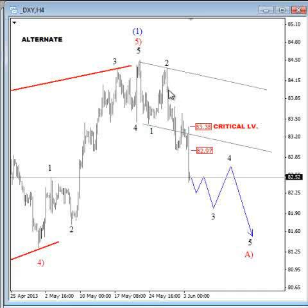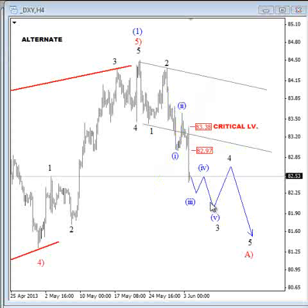Invalidation levels for this wave count could be at 83. If this is sub-wave 1 low of wave 3, then the coming wave 4 bounce must not retrace into the territory of wave 1. So this could be wave 1, wave 2, wave 3, then wave 4 — and if wave 4 retraces above those levels, this wave count will be invalid. In that case this would support our primary wave count and we would look higher for the US dollar index. This is only an alternate count, but I like it and will keep a very close eye on it, and will publish it on the website on our Elliott Wave counts page.